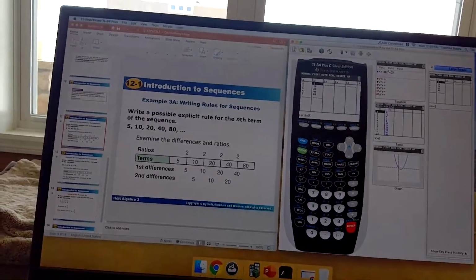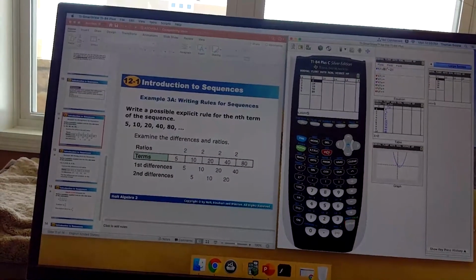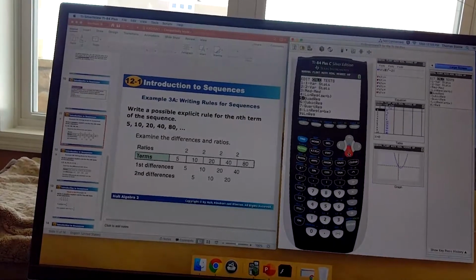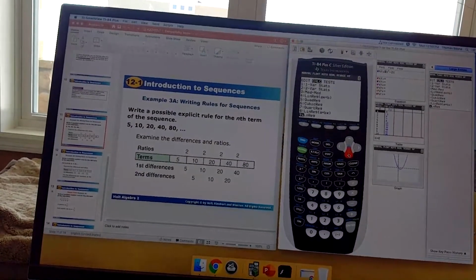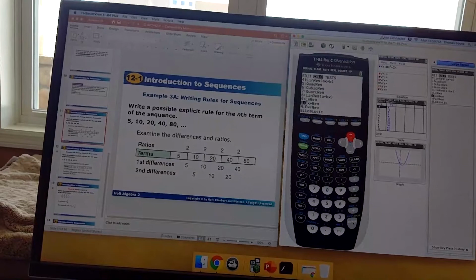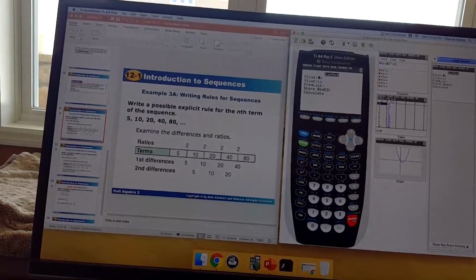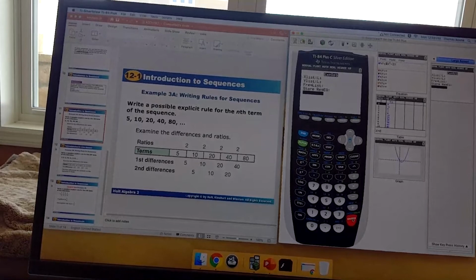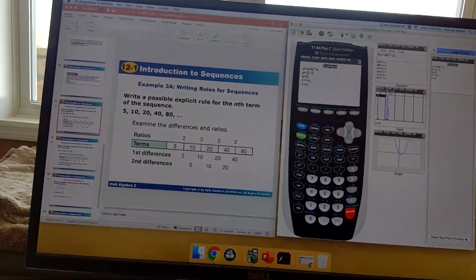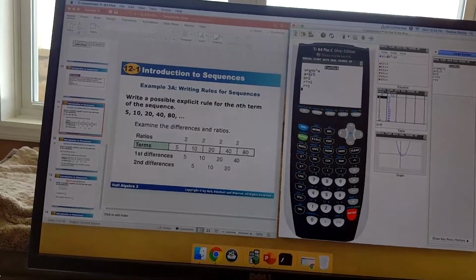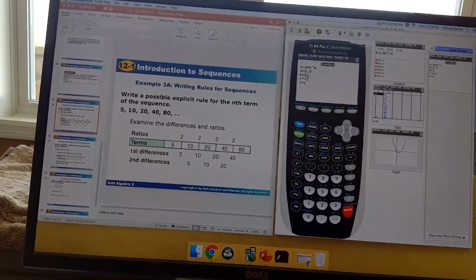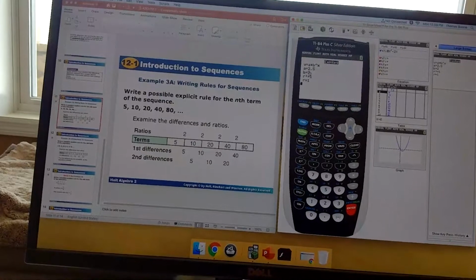Now to come up with the rule then, since we identified that it's exponential, we go to stat, calc, and then you can just go right down, exp, got to scroll down a little bit. All right, should be coming up there. Oops, it went too many. All right, there it is, exponential regression number 0. We hit that. Go down and calculate. And there it is. All right, so it's going to tell us that A, that's our starting value, is going to be 2.5. And then B is the base, that's what we're multiplying by, that's 2. So 2.5 times 2 to the x would be the equation.